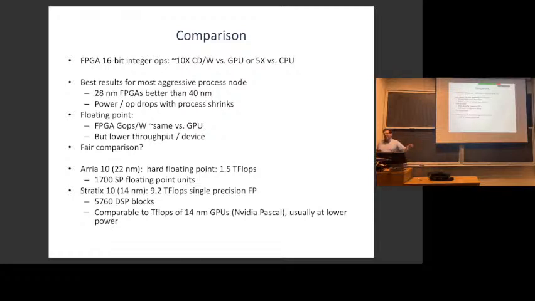These FPGAs were like 40 and 28 nanometers. In the next generation, 22 nanometers, Arria 10 put hard floating point units in. So instead of having to build the floating point units out of a mix of DSP blocks and logic, which is what had to be done in this study, the next generation made the DSP blocks able to do floating point essentially completely with dedicated logic inside of them, which made them more efficient.